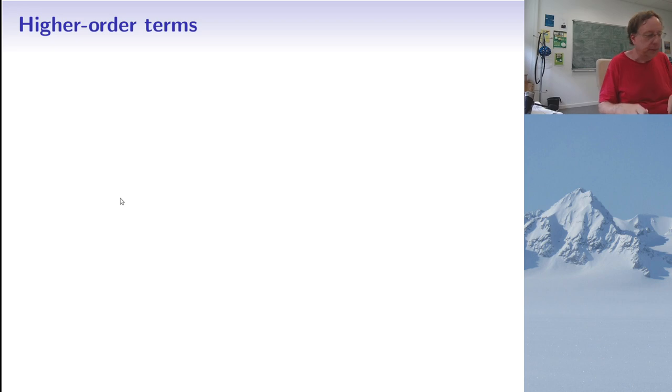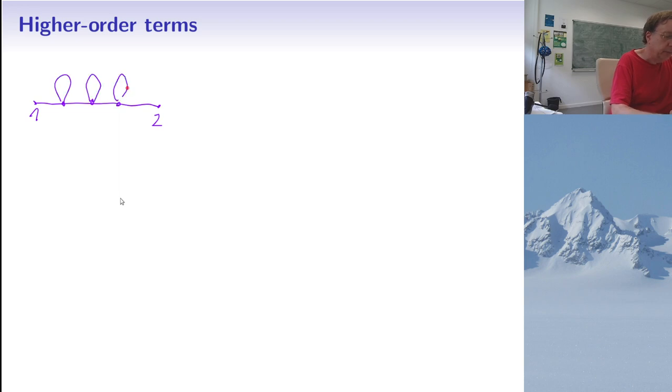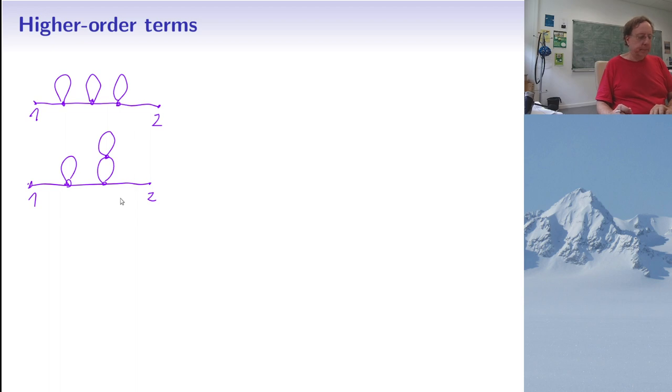We could do the computation, but instead let us just look at what possible graphs we have. Now we look at graphs with two outer vertices, 1 and 2, and three inner vertices. One possibility is that they all make loops like this. Then I also have the option where I have one loop like this, and here I have something like this, as we've seen a similar term with only the right hand double loop before. And of course I can do it the other way round.